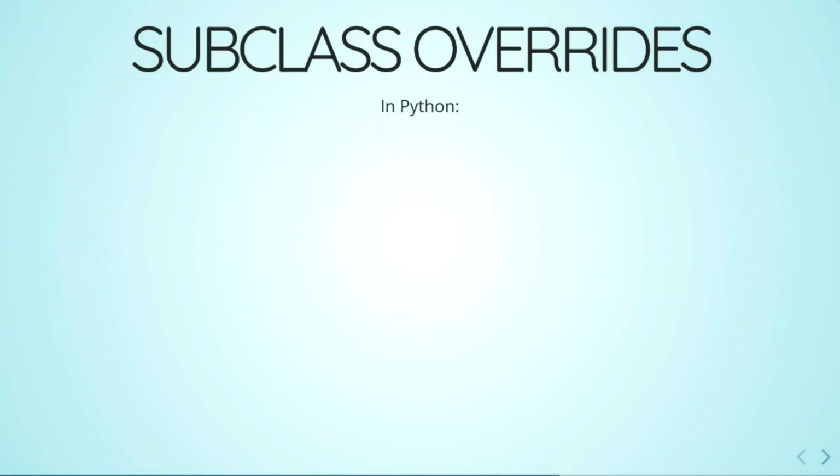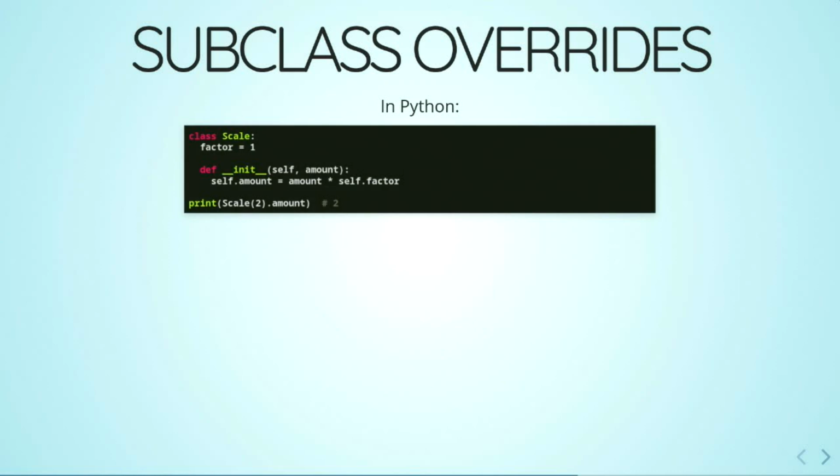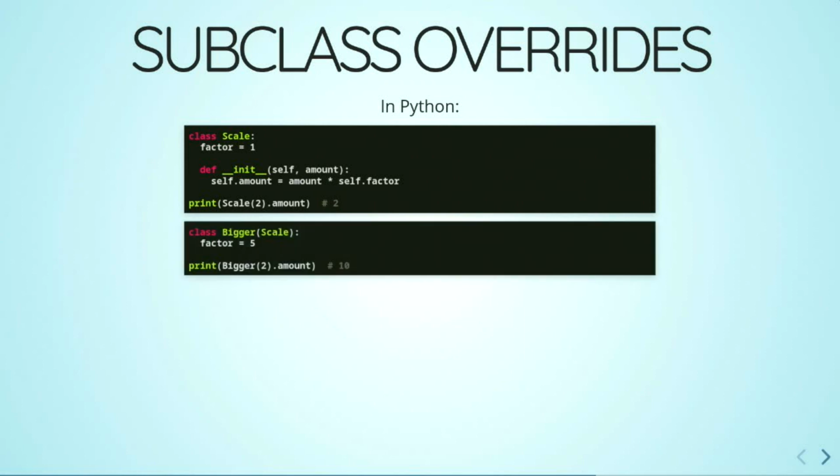Next, I want to talk about what I'm calling subclass overrides. So our example before, where we have an object which takes a factor, a scaling factor, and then we pass it an amount, and it'll tell us an amount comes out. And then we have a subclass of it, and it gives us a different amount, because the init function has gone, oh, okay, I'll put that number in, I'll multiply them, and out we come with our amount.